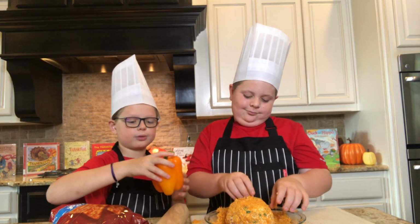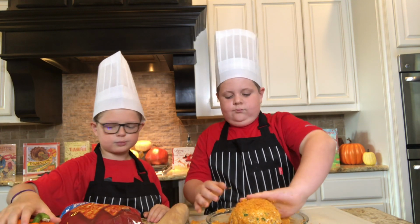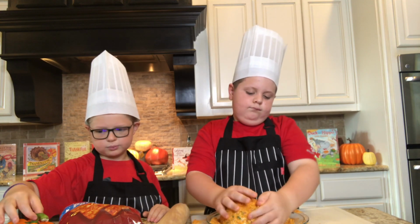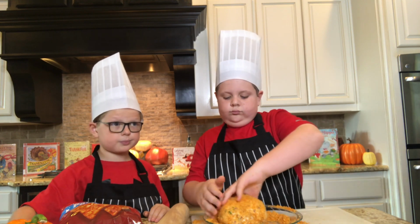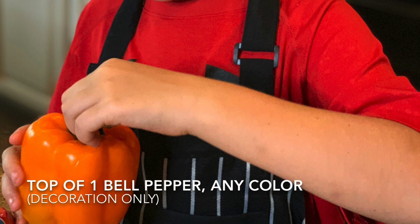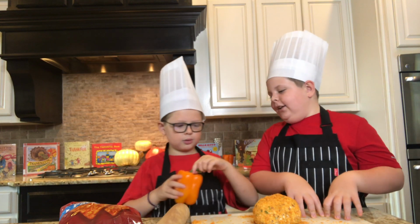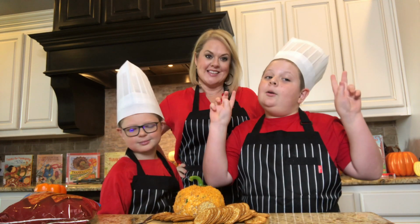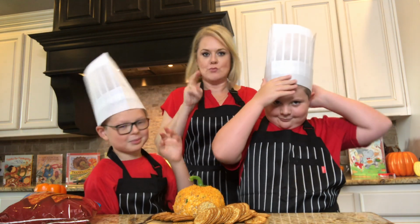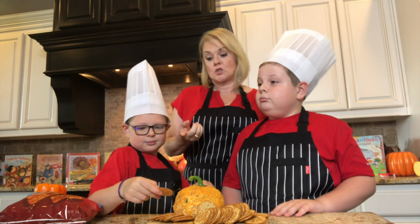Grab some in your hand, make a cup of it, and squish it onto the sides. Push in. Perfect. Like so. Let me see your gross hands. Now Riley is going to take our bell pepper, already cut stem, and squish it into the top. Finished product. The pumpkin cheddar bacon ranch cheese ball. Even though it's not pumpkin flavored. Pumpkin shaped, not flavored. You can serve it with veggies, chips, crackers of different kinds.